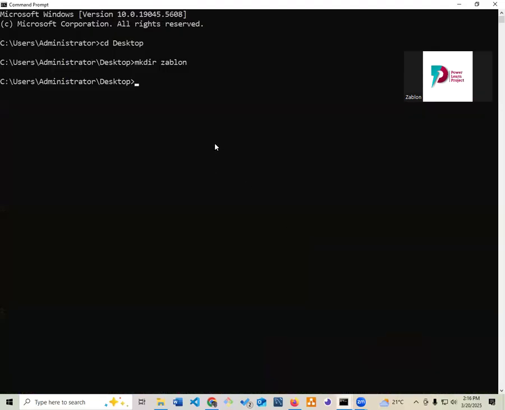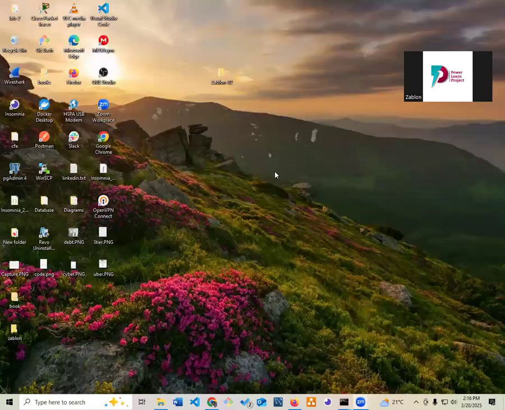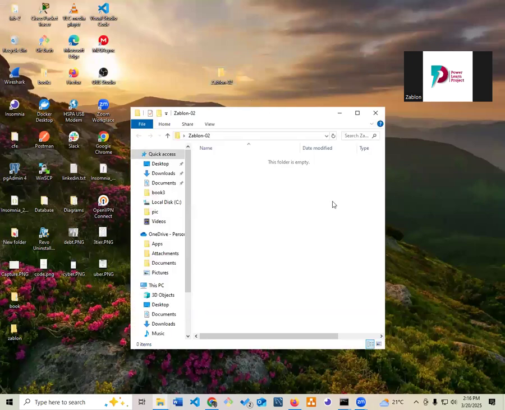Okay. So once you do that, move again to the folder that you just created called Zablon. All right. But don't call it Zablon. Give it your name so that you won't forget. All right. Or you can give it any name that you prefer. So I've moved into this folder called Zablon. It's the same thing as opening this folder, just like that. But now we are using what? The terminal. I believe everyone is in the same place that I'm in. So it's the same thing, okay? But now we are using the terminal.